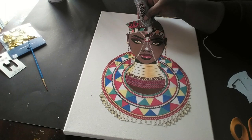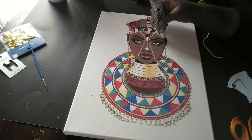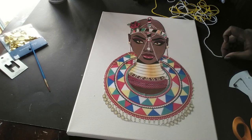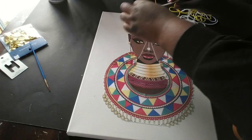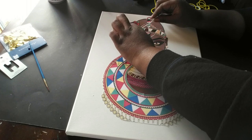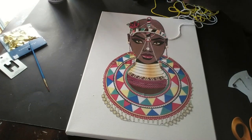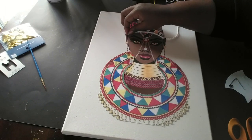So for this project, I started off using E6000 glue, which is good to use. It's a very strong adhesive, but later I started to use Tacky glue. It was just as effective. I found it a lot easier to use, and especially working with smaller beads, it just kept everything in place.